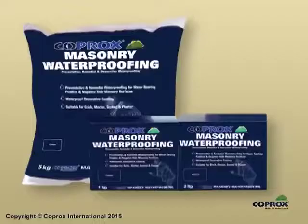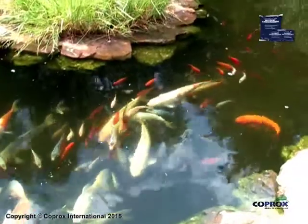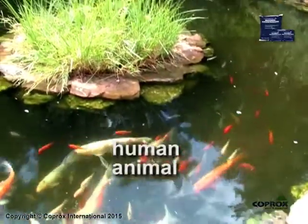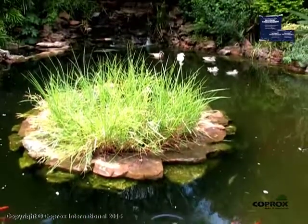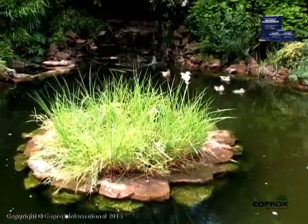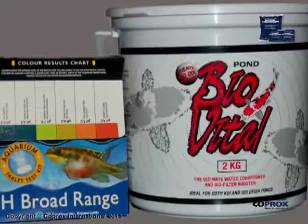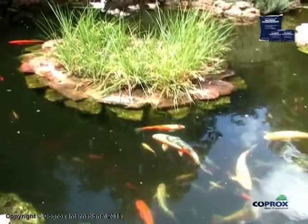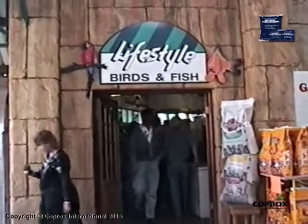Once cured, COPROX masonry waterproofing is non-toxic and therefore not harmful to human, animal or plant life. The water must, however, be free of any excess powder and allowed to age sufficiently and treated chemically before introducing fish or plants. Consult your local pet shop or water authority in this regard.